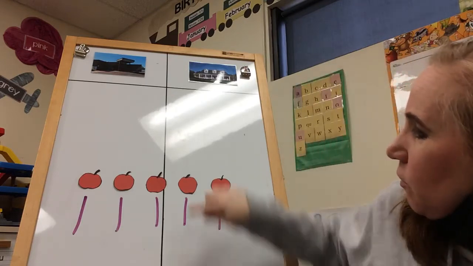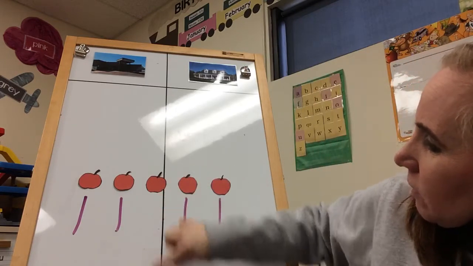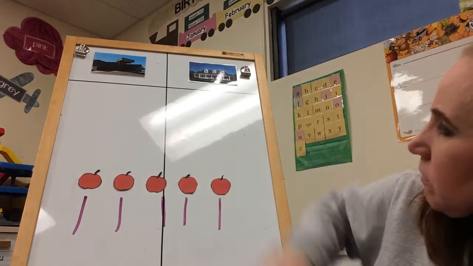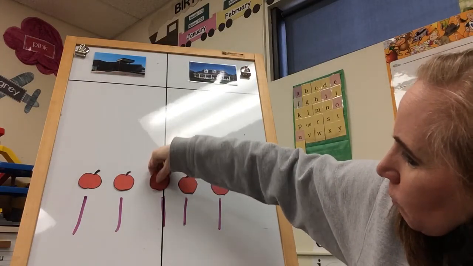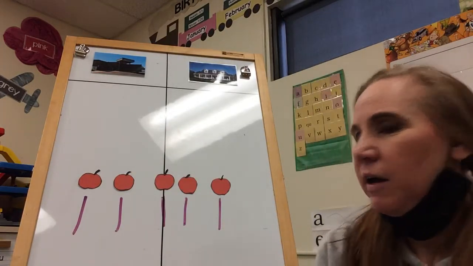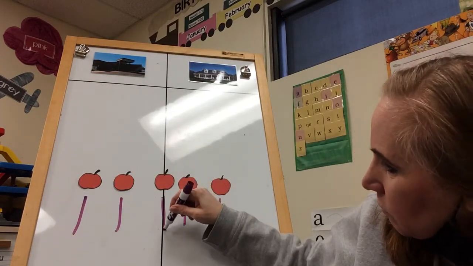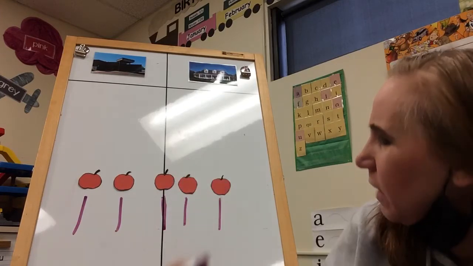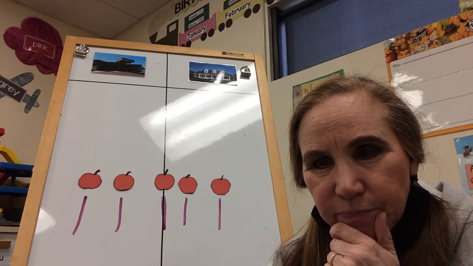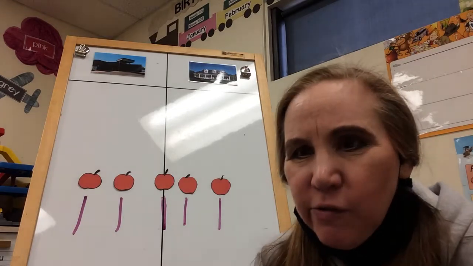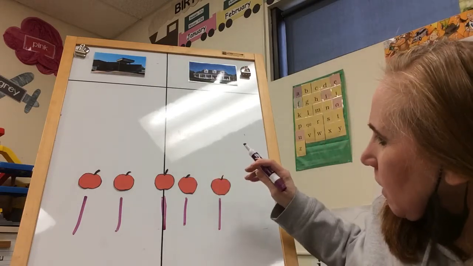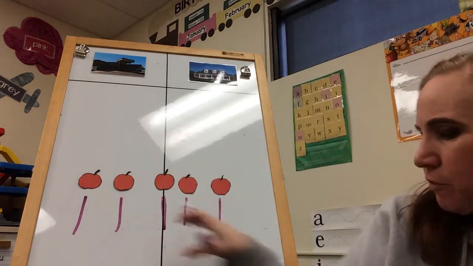Okay, now I know there's a line here. Maybe I'll make this that line because I don't want that to confuse you. That line in the middle. So I'm going to move this apple over so it matches with that line. Okay. All right. So we've got 5 tally marks to go with our 5 apples. Now, when we make tally marks and we get to 5, there is a special way that we make the 5th tally mark. So this is 5 apples and 5 tally marks.